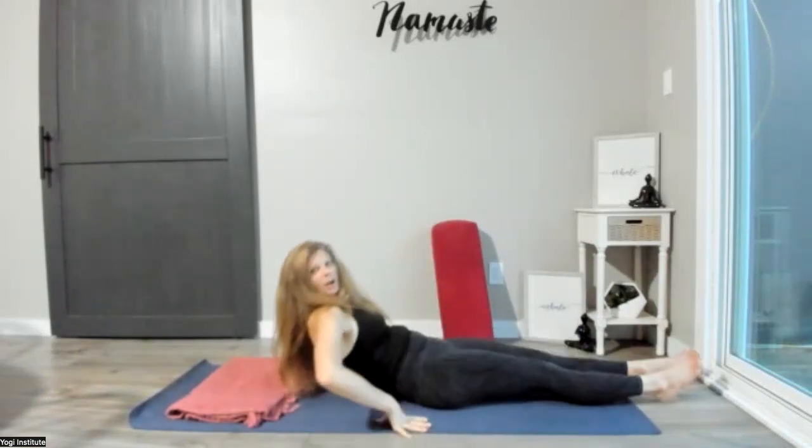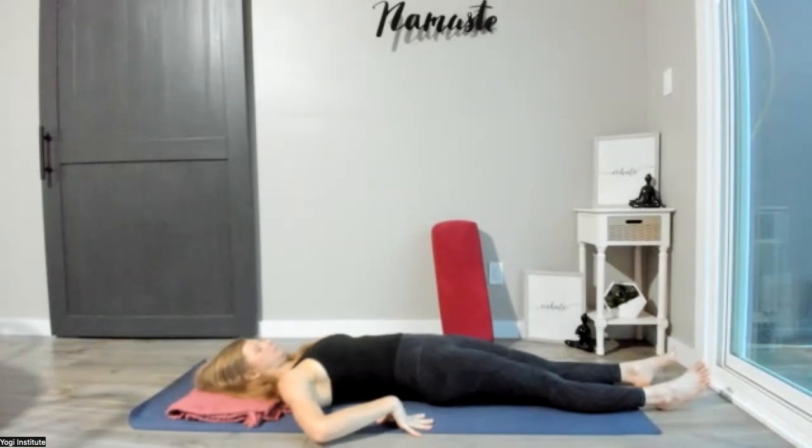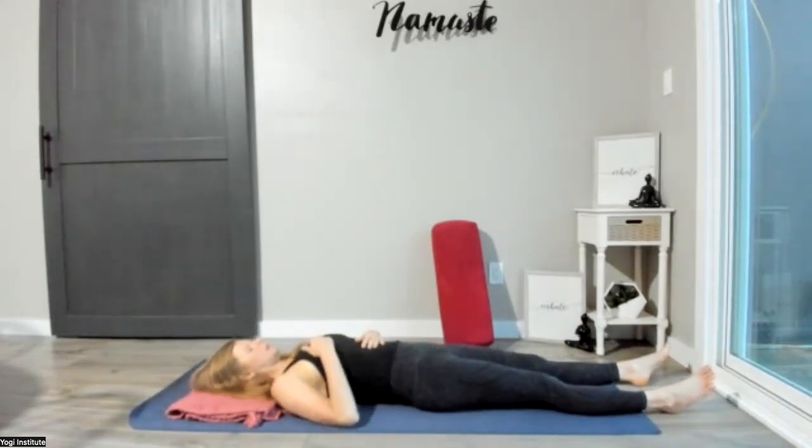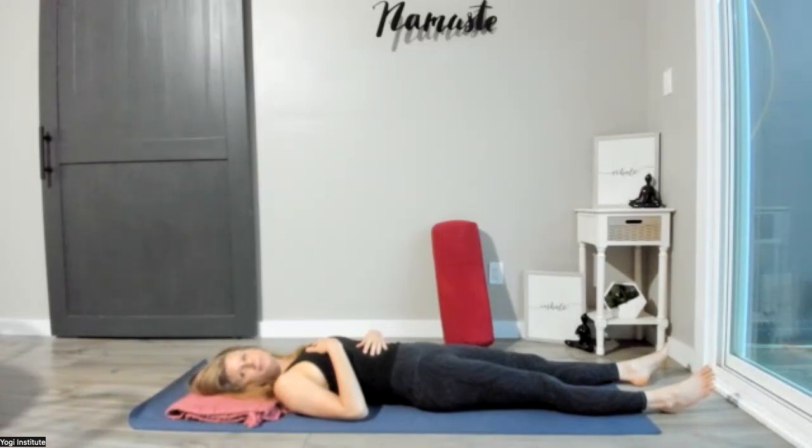Coming all the way down onto your back. You can place one hand onto your heart, one hand onto your belly. Reconnect to your breath awareness. And maybe you want to repeat these affirmations out loud with me.